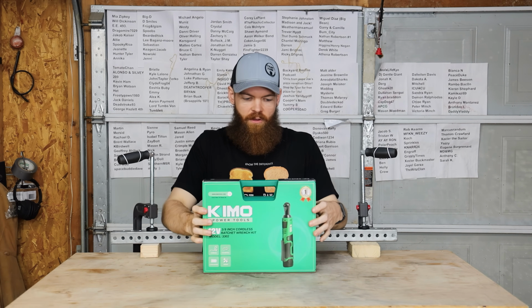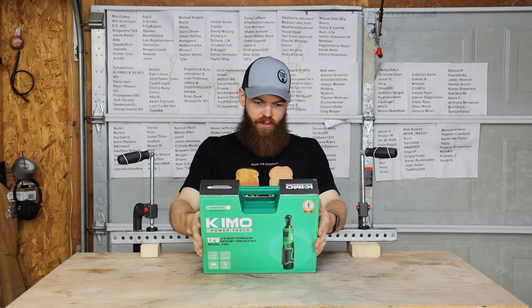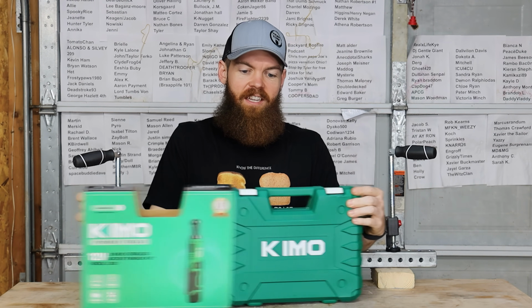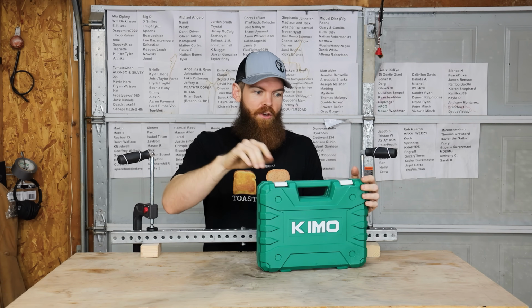Alright, next up, we have our Kimo 3/8" cordless ratchet wrench kit. This thing, I don't remember how much this was. This was expensive though. So this thing better be good.